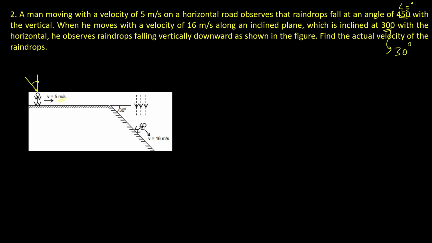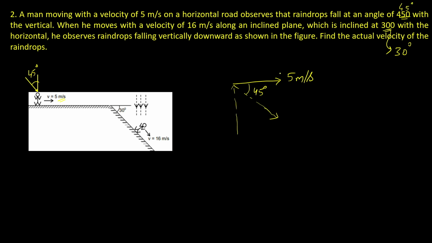So this is actually given as 45 degrees. Now remember here that this man's velocity is 5 meters per second in this direction, and the rain is falling in this direction when the man is running at 5 meters per second, and this is 45 degrees actually, or this, because this is 90. So here it is already given in the question from the beginning. It's not like this 45 degrees. You need to be very clear about that. It means that at 5 meters per second he has to hold the umbrella like this, not like this.